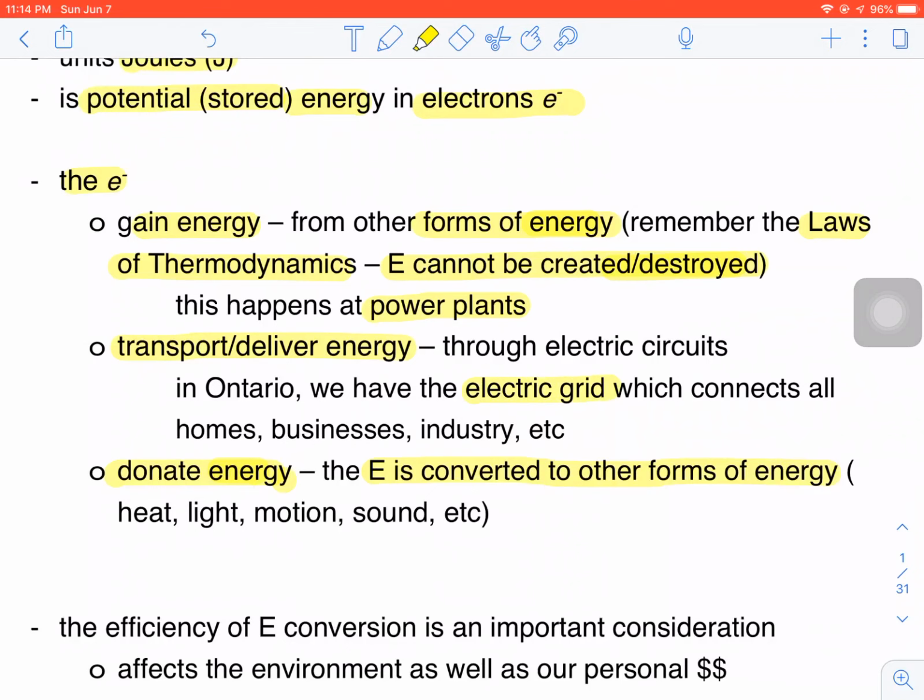But then recognize that if the power plant's connected to me, but it's also connected to you, then I guess I have to be connected to you. So it turns out that the grid connects all users of electricity in the province and beyond, because we actually sell surplus energy that we make here in Ontario to New York State, and whenever we have more electricity than we need, then we will sell it to other people who will be needing that energy.